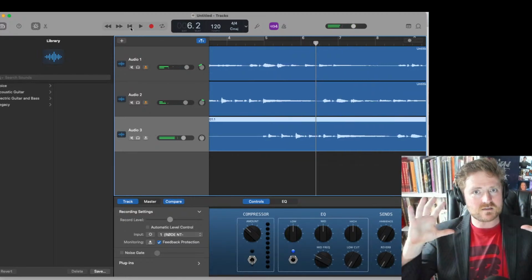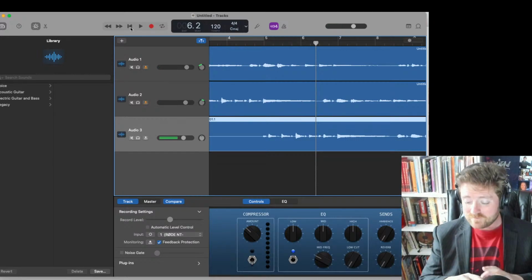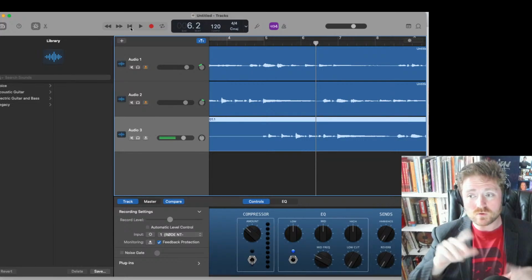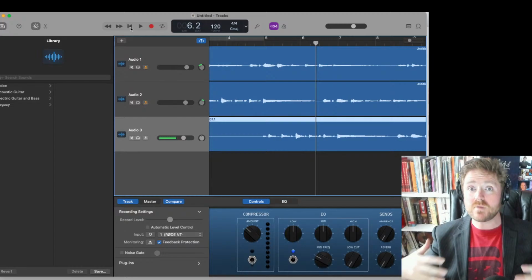So that creates a sense of space on the stereo field, and that's something you can do. I mean, that was a couple of clicks. I haven't had to play in any notes. I haven't had to use a single bit of sheet music. I just pressed record, sang, pressed record again, sang again, pressed record, done. A bit of panning to create the stereo field. And you can do that as many times as you like.